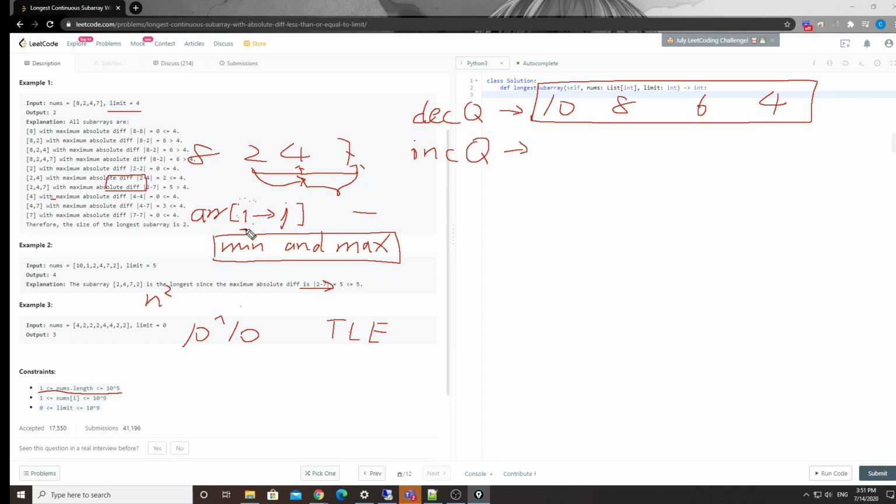If the element that we're removing is not the minimum or the maximum element, then it will not affect our check condition, so it will not give us a smaller range between the minimum and maximum. We just keep shrinking the i until we meet either the minimum or the maximum element, then we simply pop it from this queue.